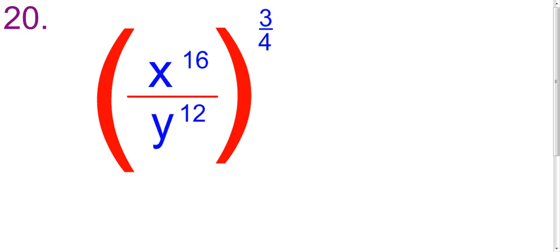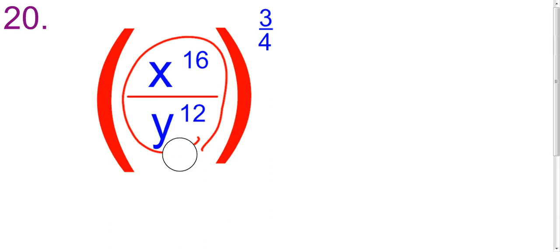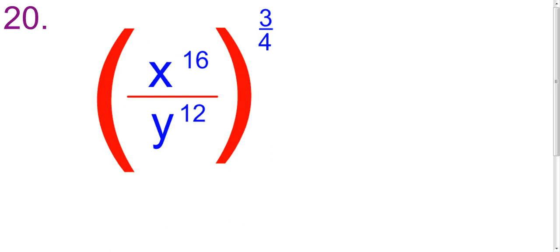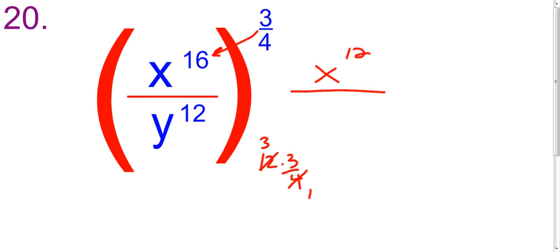Okay. And lastly, here you can't do anything with your exponents because one of your bases is an x and one of them is a y. Some people get tempted to try to subtract those exponents, but you can't unless you have the same base. So I will just go ahead and multiply both the top and the bottom exponents by that 3/4 that it's being raised to. So I will take 16 times the 3/4 power first, which gives me x to the 12th. y to the 12 times 3/4, that's what I'm doing. The 4 cancels, and so I get 3 times 3, which is 9.